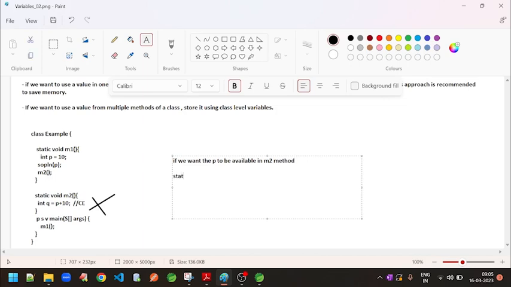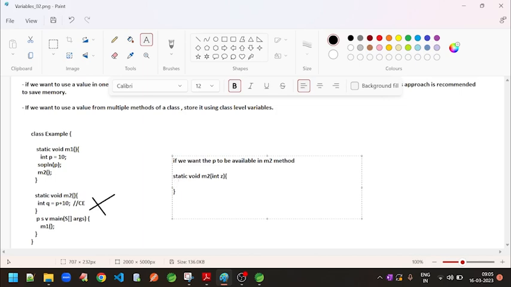We will create the method like this: static void M2, and we will create one integer like this, int P. Whatever the name, it might not be P. You can make it Z also. No problem.